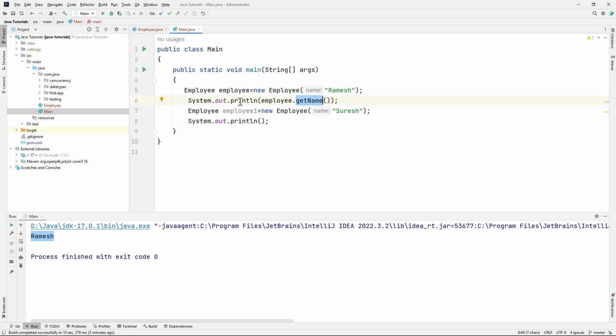So what we need to do, we need to write the object variable name. So what is the object name here? employee1. So employee1 dot get name. So what will be printed here? Let us run the program and see. So save this and run, from here you can run. So run main method.